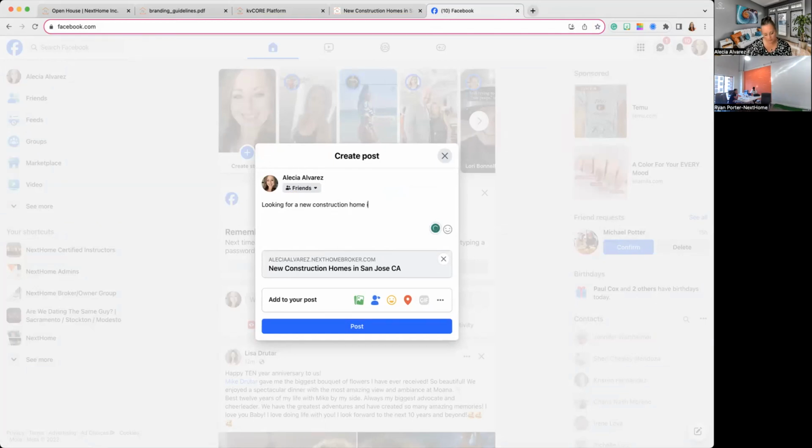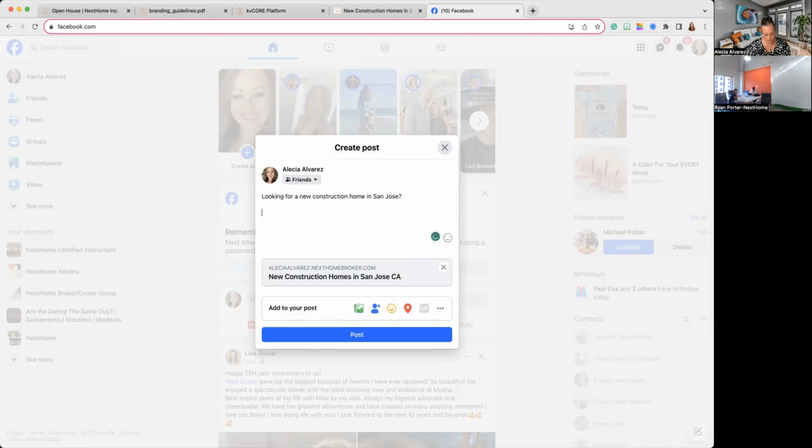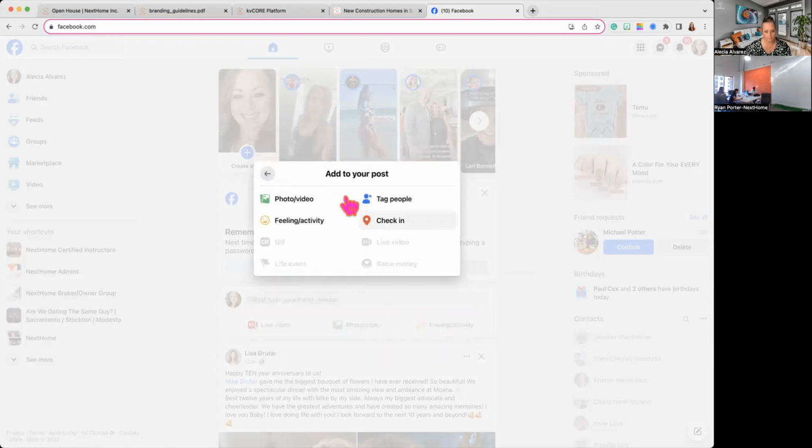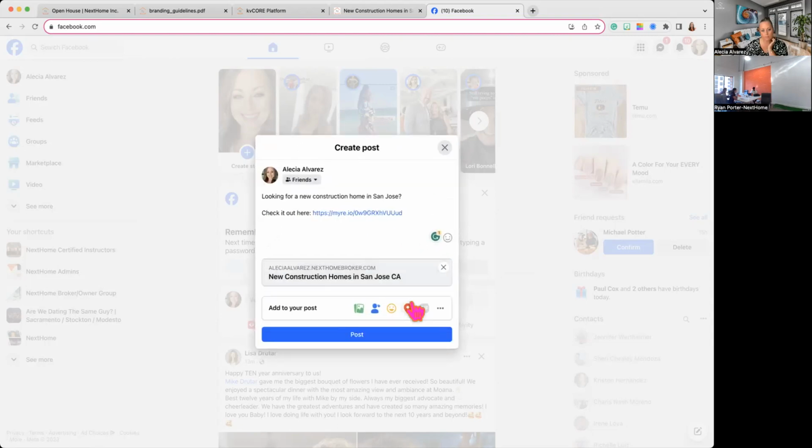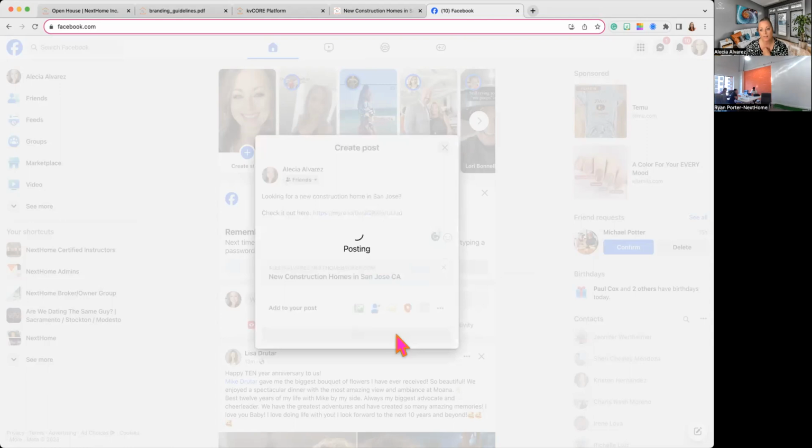Right there, that's good clickbait in my mind. Now we've narrowed down all the new construction houses in San Jose, California. You don't have to search through Zillow and realtor.com. Here you are, one clickable link. People want to see that. People want to see specialized marketing: homes on a golf course, homes on the lake, homes with a pool. You've narrowed their search down for them in one clickable link.